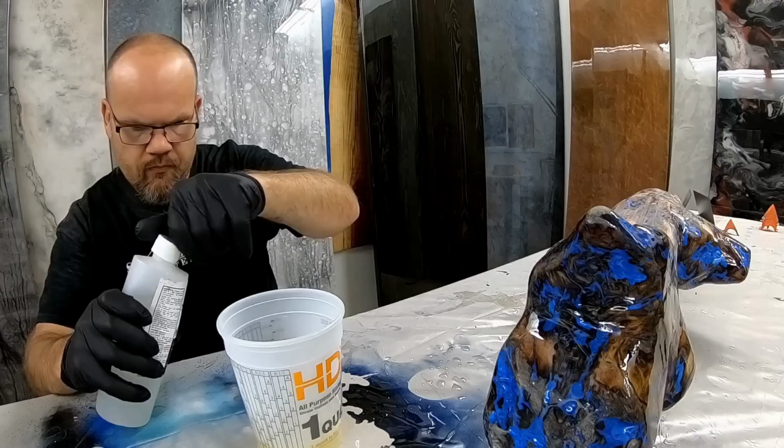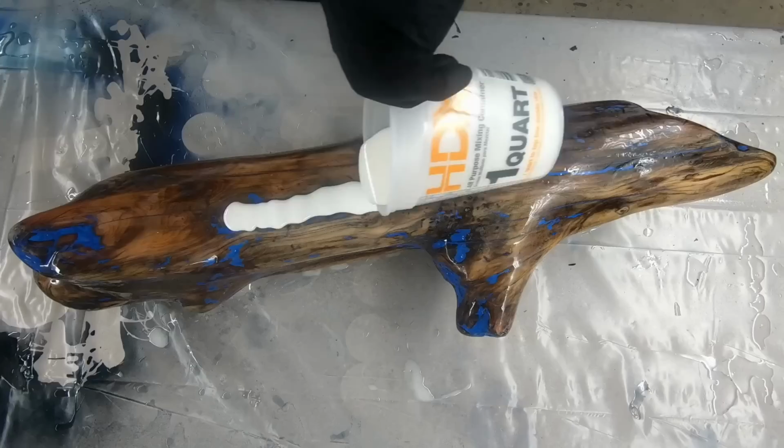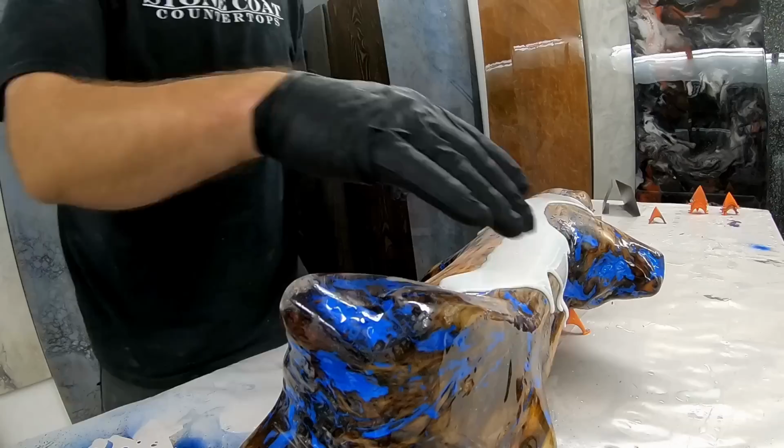Again, we're using quick coat because we want it to dry fast and we don't have a large surface area. Mix it for about 2 minutes with the drill, pour it out and rub it in. Rub it all over that entire piece and it's gonna come out amazing.